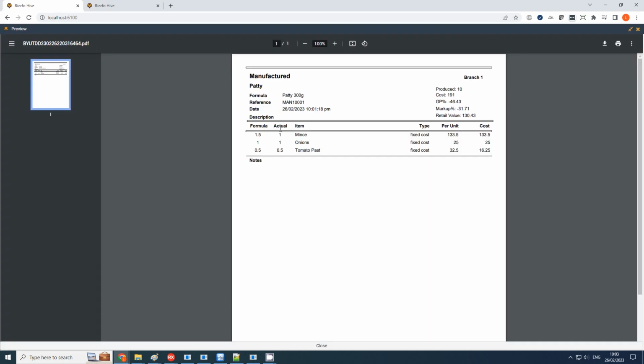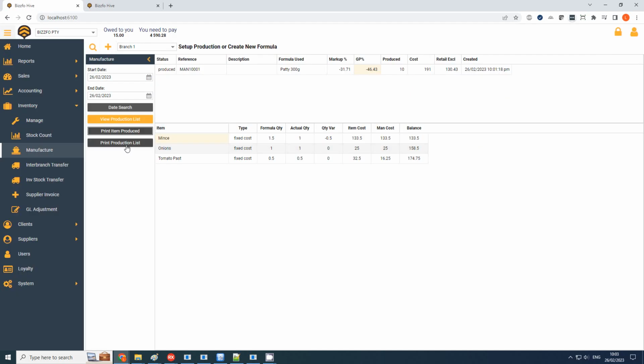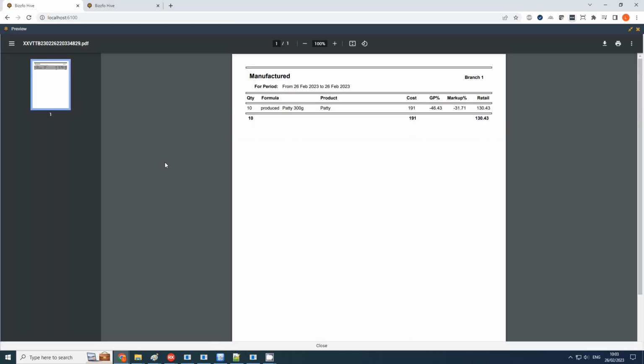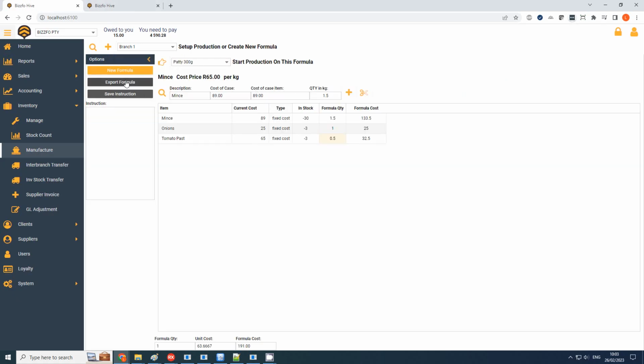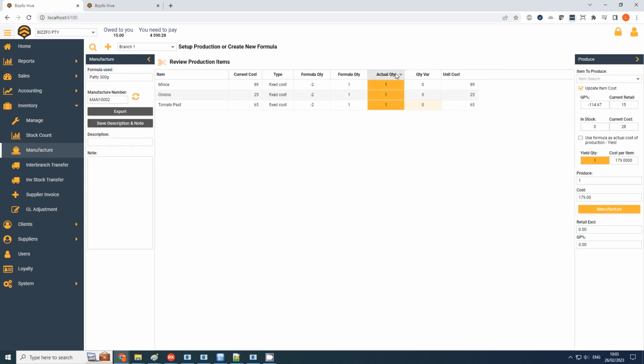This is the formula. This is the actual that was produced, so we can see we made slightly less than what was planned. And looking at the other printout, the production list. The production list would be all the items that you've done for a certain period. There we go. That's the one produced. Good, and just a quick recap on the patty, I'm just going to click here again, an easy way to get to the quantity. We can see we've now got 10 in stock, and we've got a new cost for the item.